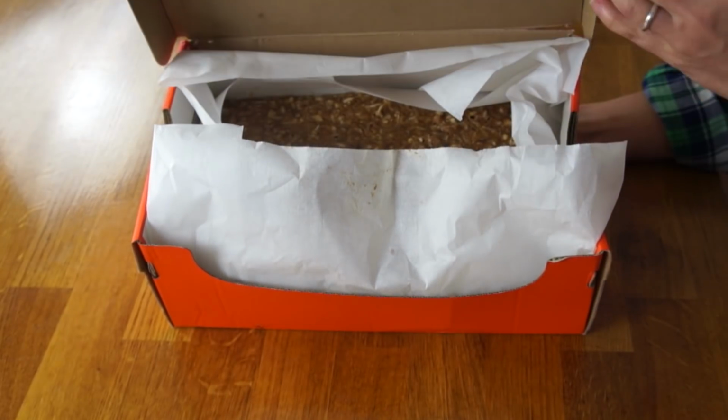I don't know. So here we are about 12 hours later. I took the cake out of the oven, let it cool completely, as it said, before we cut it and serve it. It said, incidentally, at the very end of the recipe that the box is reusable. I love that. All right, ready to see the shoebox cake? I am. Dun, dun, dun, dun.